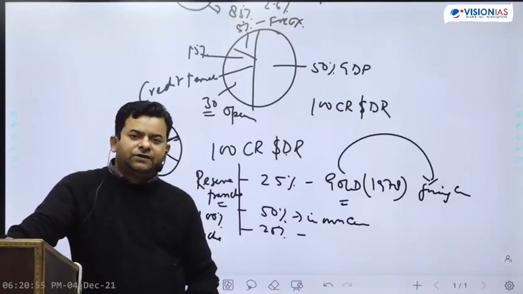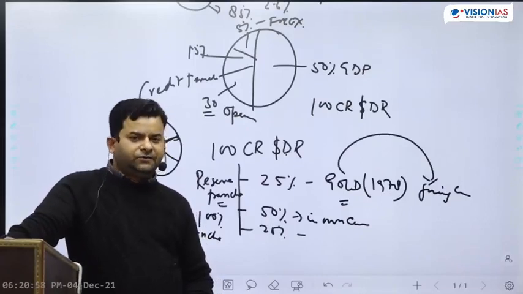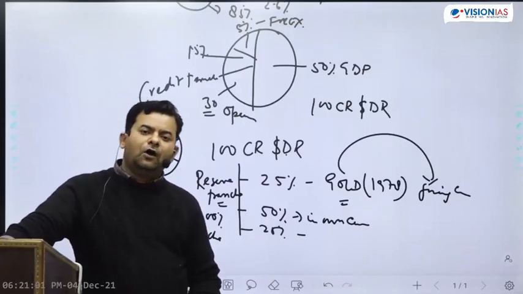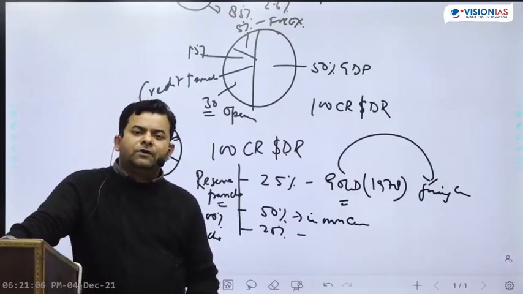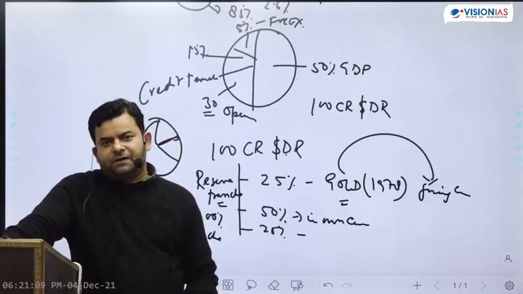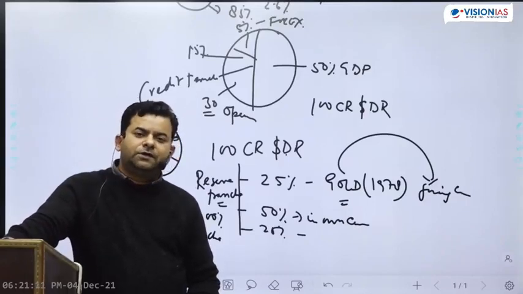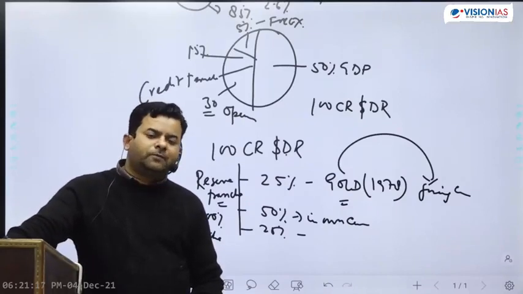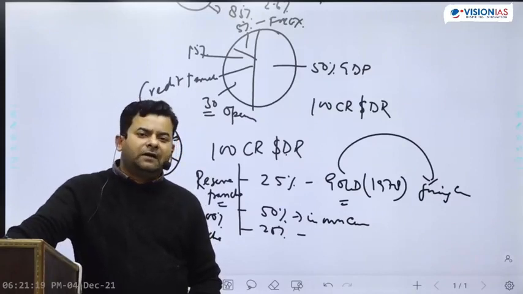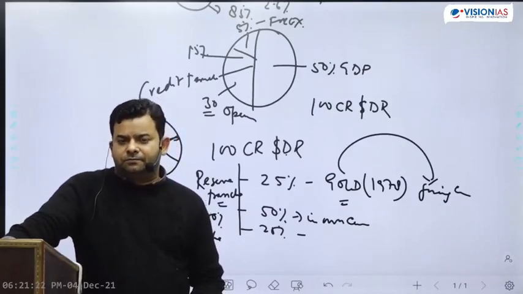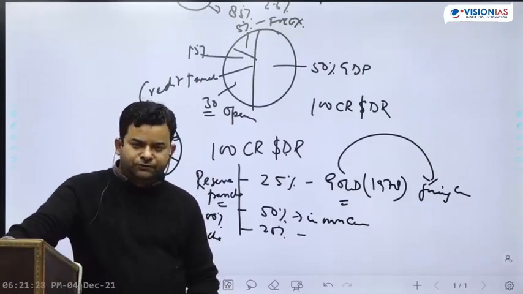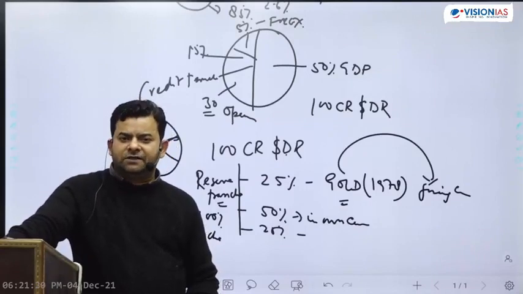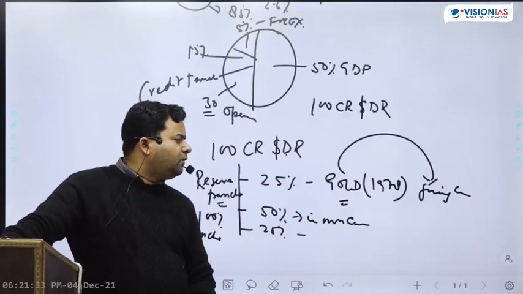How can anyone increase the reserve tranche position? Either by increasing the quota, that means when the economy is growing, or also by providing an affiliated loan. What is an affiliated loan? Where a country is providing a loan to another country. When a country provides a loan to another country, its RTP position might increase accordingly. And that's why countries do provide these kinds of currency swaps, and I have already discussed currency swaps. They provide these kinds of swaps and agreements so that their RTP position improves. China is continuously playing on this.